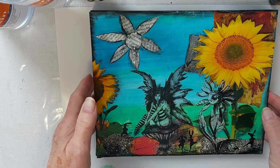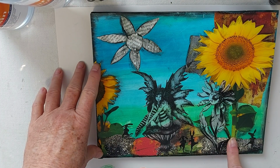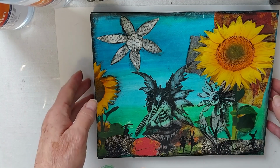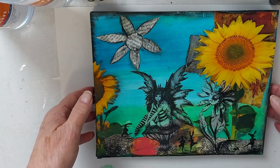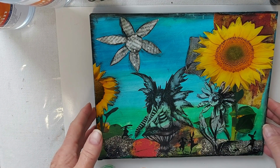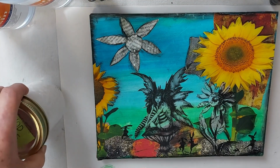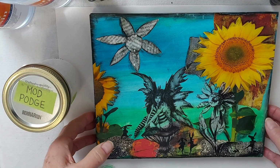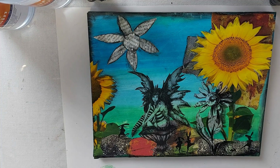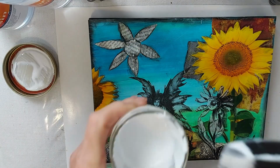Now this is an 8x10, and I figured I'm going to need about 5 ounces in total for this project. So yeah, let's do that today. As I said, I've already sprayed this with the Kmart Varnish. Now I'm going to apply 2 coats of the Mod Podge. I'm just going to get my foam applicator and I'll speed it up. But you can watch me, what fun, eh? Watch me apply the Mod Podge.